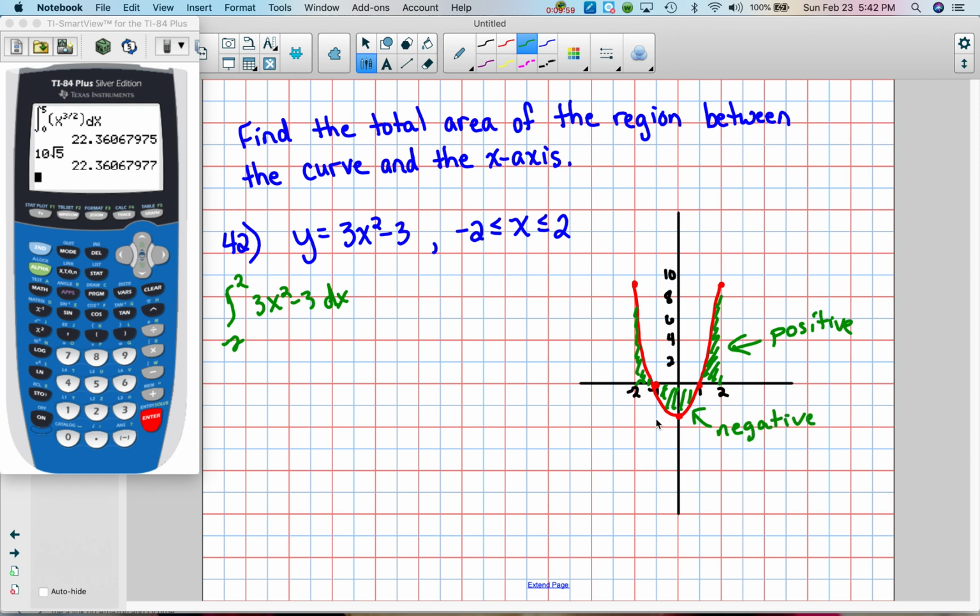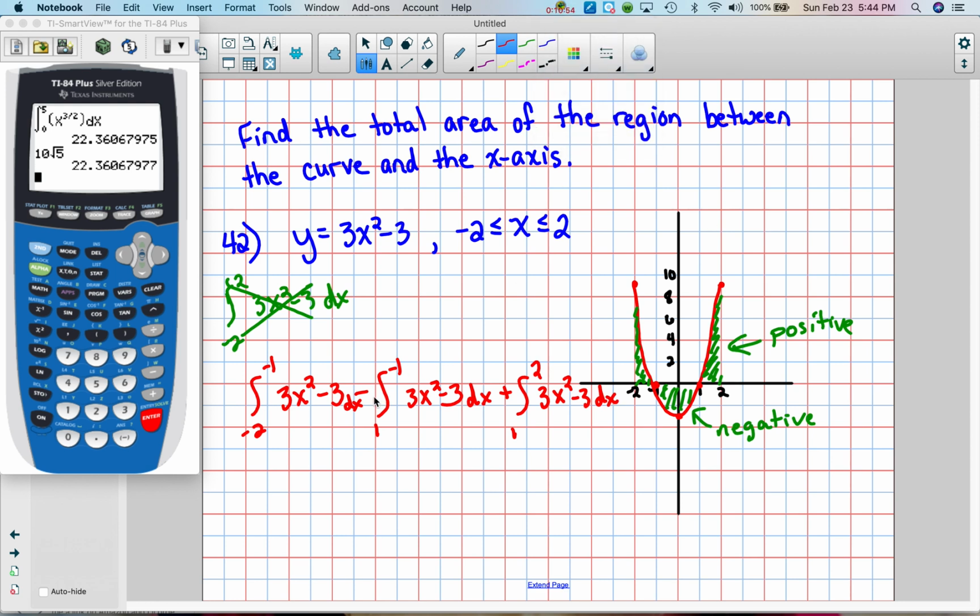This is considered positive, and this is going to show up as a negative when you just integrate it. So we need to flip this up to the top. So this won't give us our answer. One way to do this is to integrate from, notice this passes the x-axis at -1. So we integrate from -2 to -1 of my function, and then instead of going from -1 to 1, I want to change the sign. So I'm going to subtract, change it to the opposite and go from 1 to -1. I forgot my dx. And then I'm going to add to that my integral from 1 to 2 of 3x squared minus 3 dx.